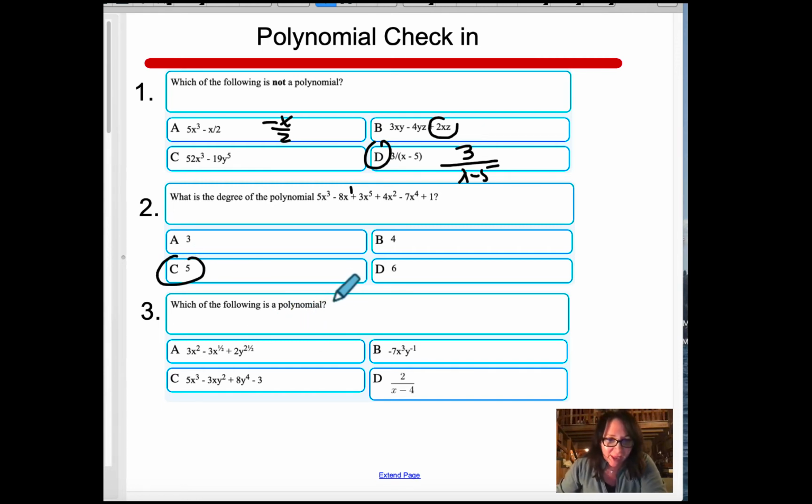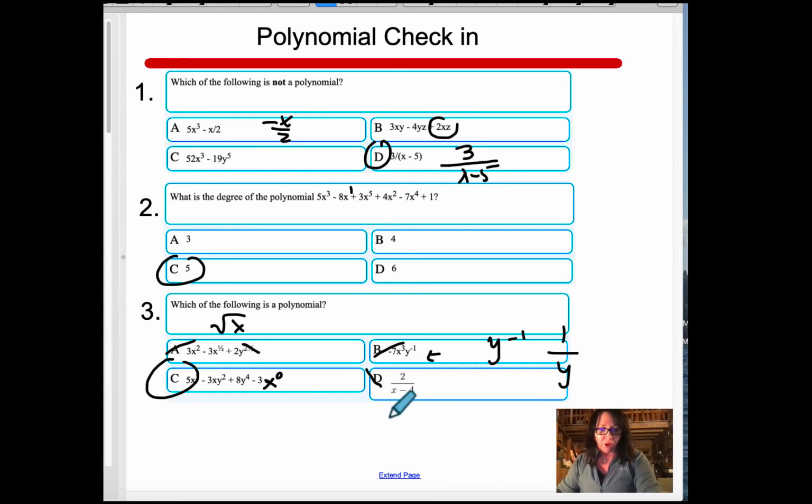Which of the following is a polynomial? Well, this definitely is not a polynomial because it's a division by a variable. Also, this one is a division by a variable because that y to the negative 1 power would also be 1 over y. This one looks like it's y squared to the 1 half. That cancels, that's okay. However, this says x to the 1 half power, which is the square root, and that's definitely not a polynomial. So the only one left, let's just check it, 2 plus 1 is 3, fourth degree. There's an x to the 0 power that we know is there, but we really don't write that. But the one that is a polynomial is C.